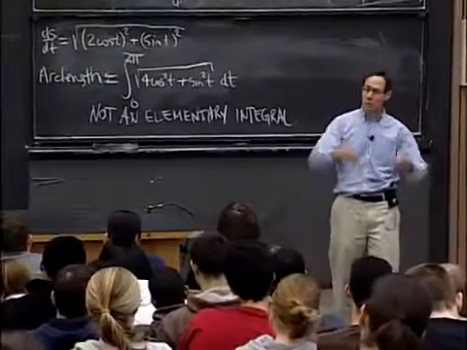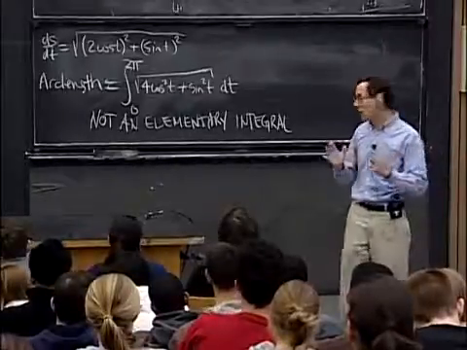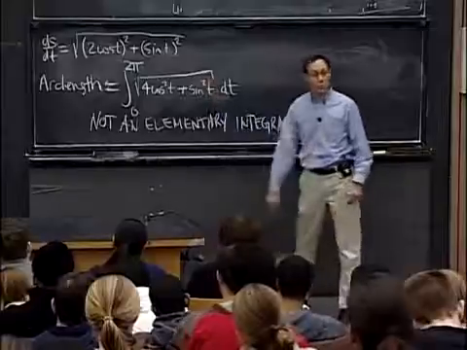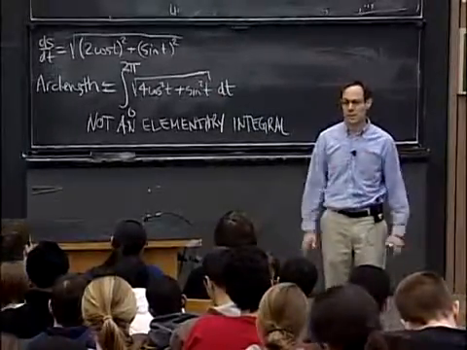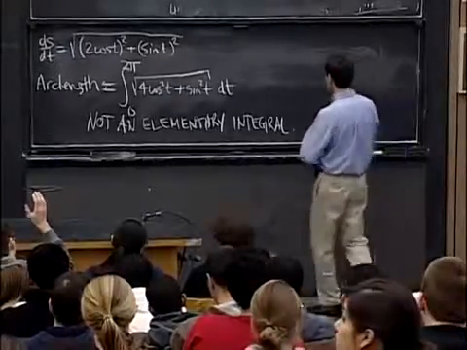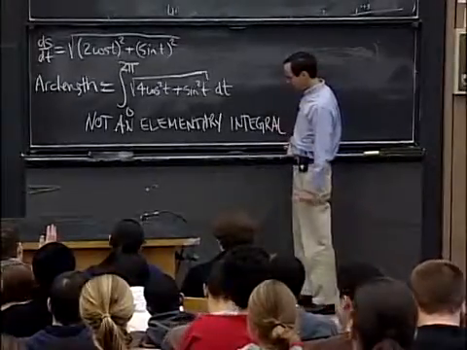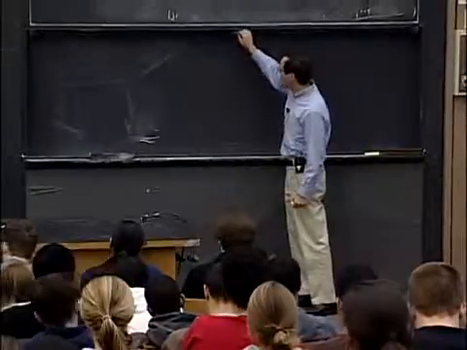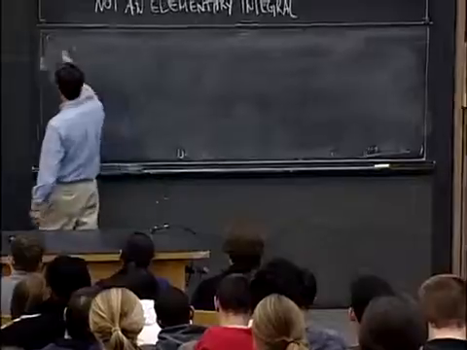I don't expect you to know already what all of the integrals are that are impossible and which ones are hard and which ones are easy. So we'll try to coach you through when you face these things. It's not so easy to decide. I'll give you a few clues. So this is the arc length. Now I want to move on to the last type of thing that we did last time, which is the surface area.